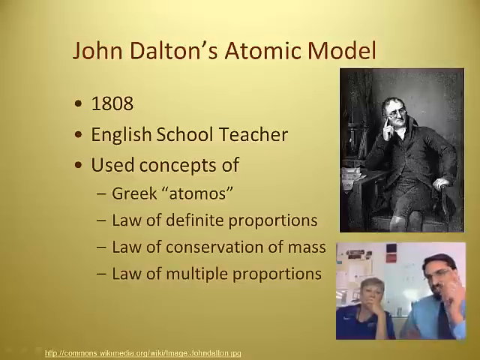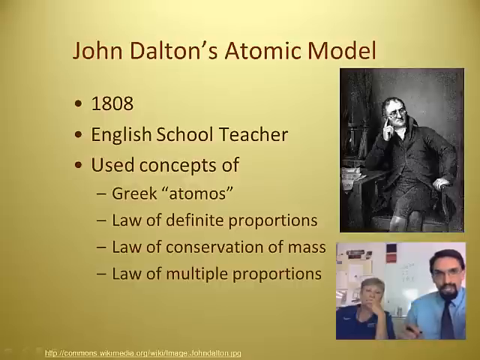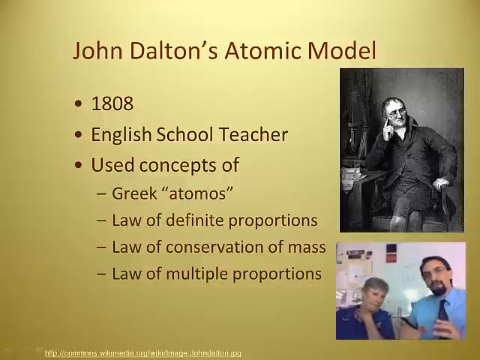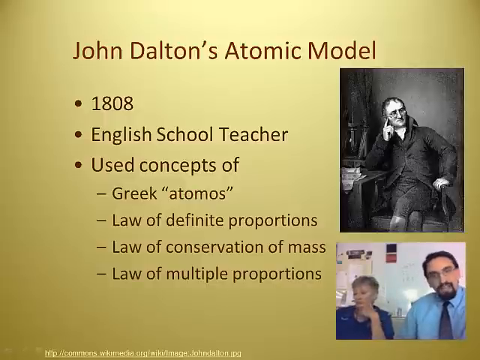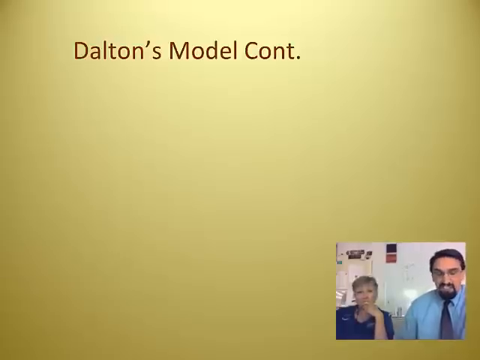In 1808, this guy John Dalton, who's an English school teacher, realizes that the Greek idea of atomos and these 3 laws can be combined together to actually form some sort of a theory about atoms. And that's exactly what he does. He actually makes his name by taking other people's stuff.